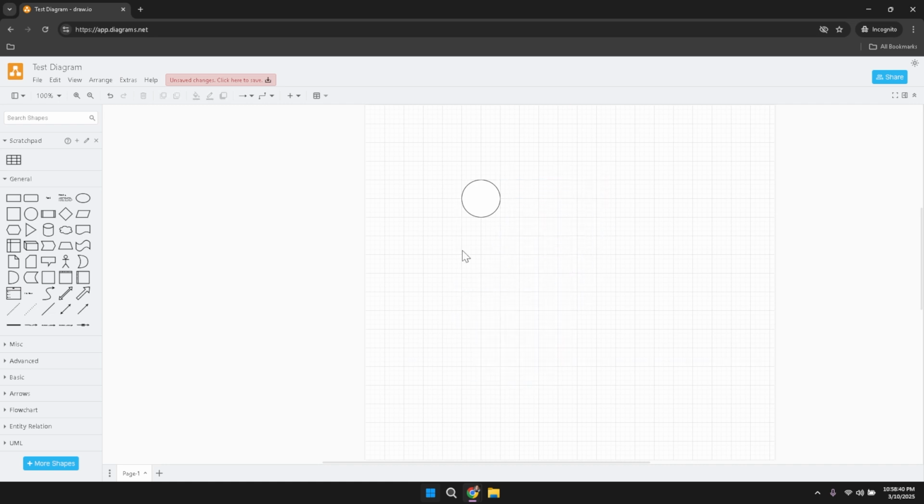Connectors are essential for indicating relationships or flows between different elements within your diagram. By using the Connectors tool, you can draw lines or arrows that link shapes together, clearly illustrating how different components interact or influence each other. Effective use of connectors is key to creating diagrams that are logical and easy to follow, as they help in visualizing the connections and dependencies between various elements.